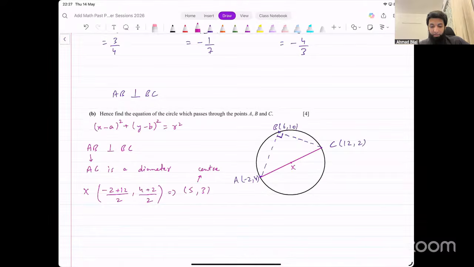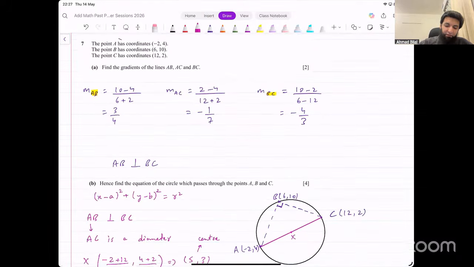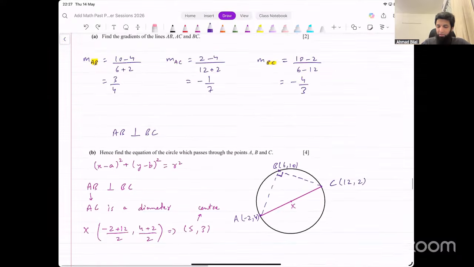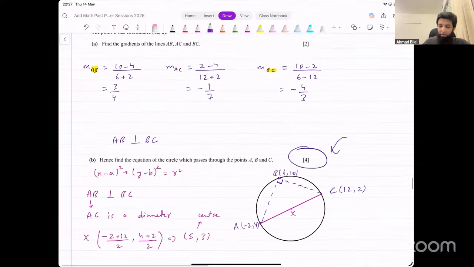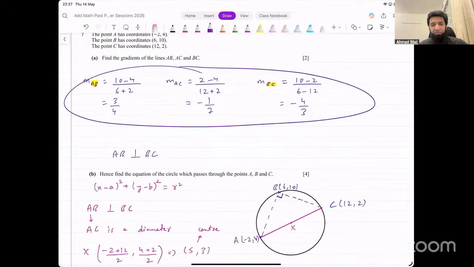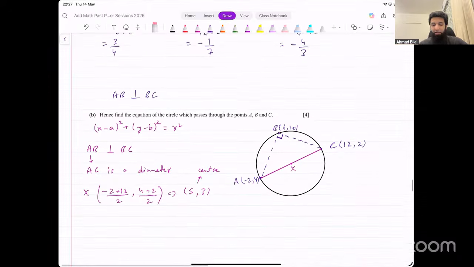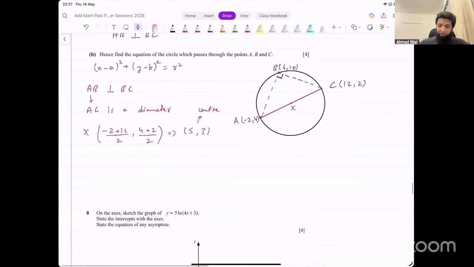Yes, so that's true. Look at the pattern of the question as well. It's a circle equation question primarily, right? They just gave a 2 mark question in the beginning, but then you have a bigger question on circle. Why would they randomly make you find these gradients? They have some use in the next part, right? So think about what that use is. Are any gradients the same? They're not. So there are no parallel lines as such, but there are two gradients that are negative reciprocal of each other. So they're perpendicular. And that is something that is going to help you find the center of the circle.